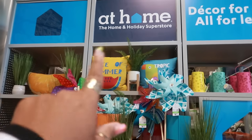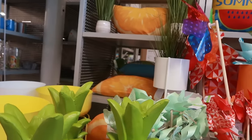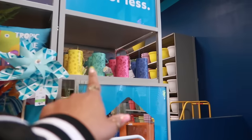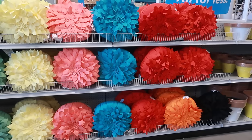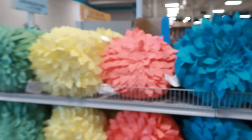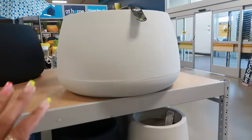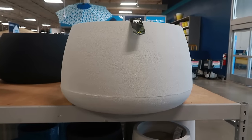Slice of Summer — that pillow up there is cute. There's a bunch of pinwheels. There's an orange pillow back there. And some pretty little lanterns up there for $10. All of those are $20. And I like this pot right here — it's not even heavy. Doesn't it look like it would be heavy?